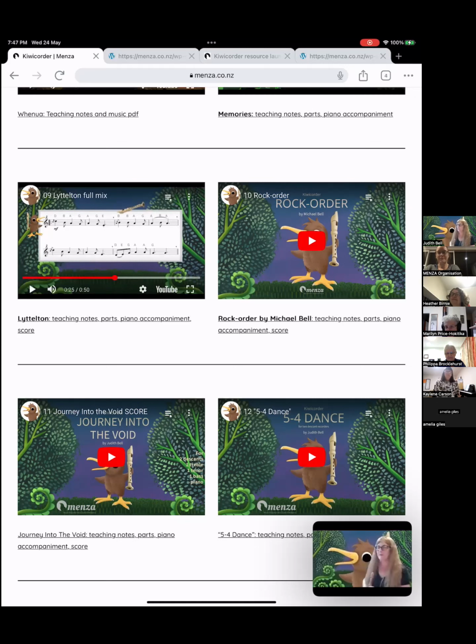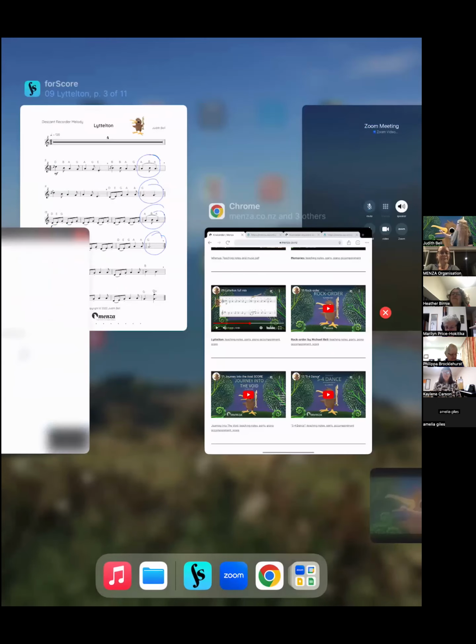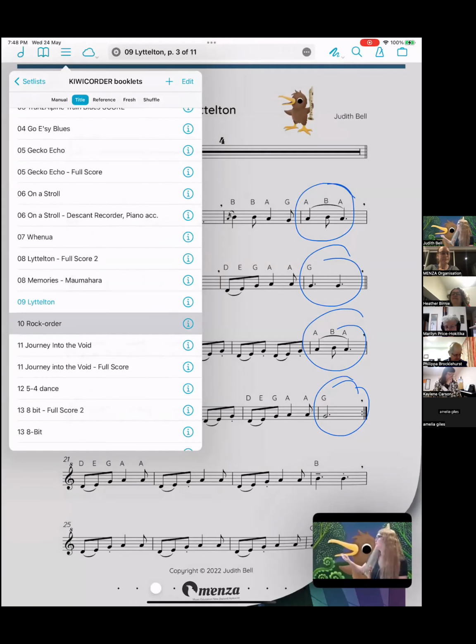Basically all there is to that one, but the other parts tune in on the second time round, the tricky ones. So again, that one, well, it's available for you to use, a jovial piece. Our rock order number 10 is written by Michael as well, so he contributed two. One was this on a stroll, and the other one is the rock order here, which is a great piece.